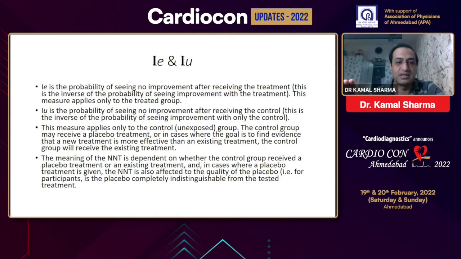And in case where placebo is given, the net number to treat is also affected by the quality of placebo. For example, sham procedures, as we know, in renal denervation therapy, when patients were taken inside the cath lab and they were not delivered renal denervation therapy, but they had a sham procedure, a procedure where the patient did not know whether they actually underwent a procedure or not, there was a good amount of reduction in the blood pressure in this renal denervation subgroup, despite actually not getting denervation therapy. It's just a sham procedure the patients were undergoing in the control group. So the type of placebo, for example, injectables versus oral therapies, would also have different outcomes in terms of the impact of the placebo.